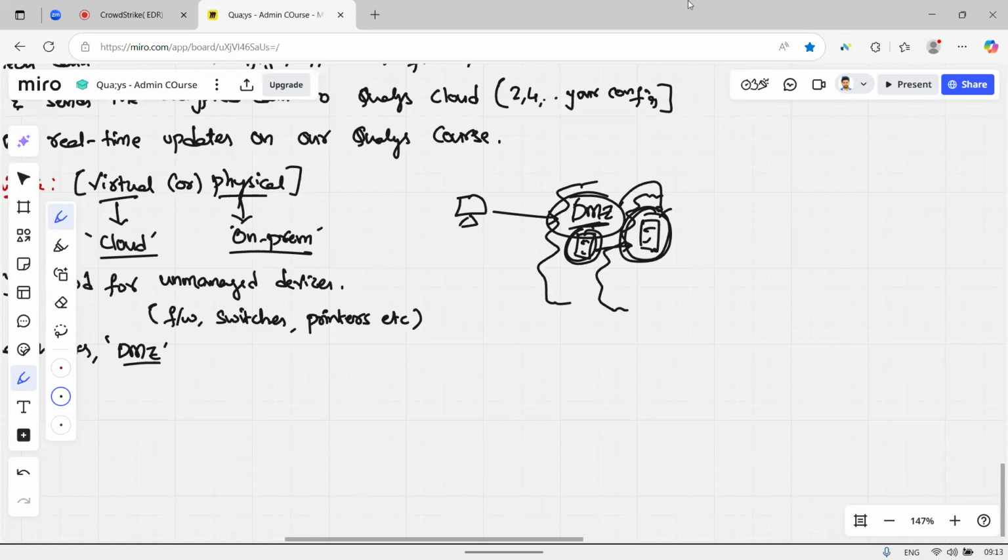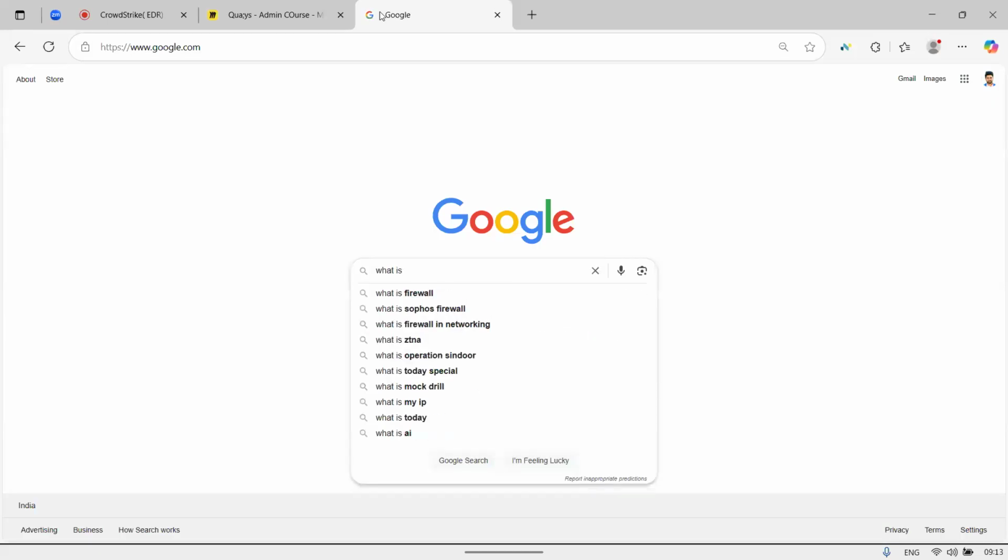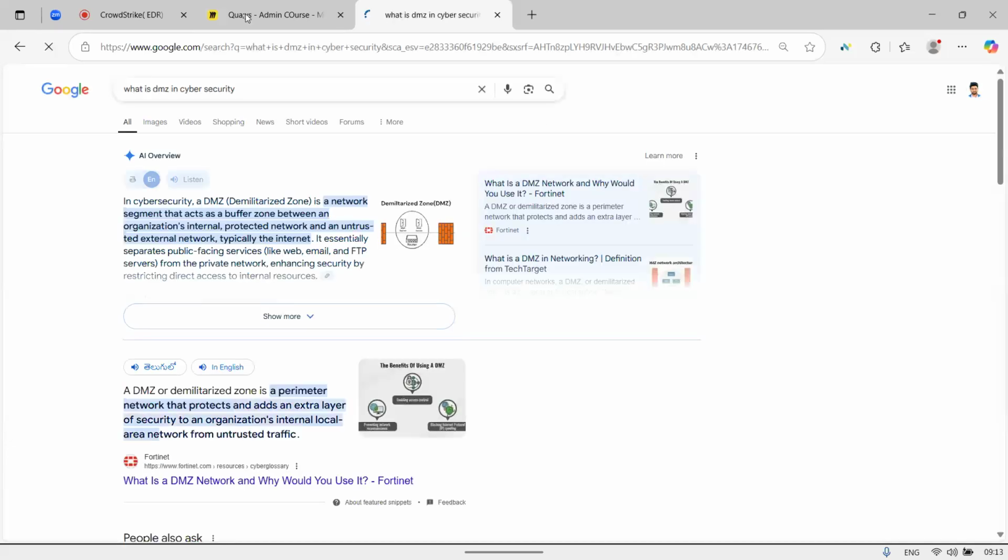So let's ask Google what is DMZ so that we can find it easily. What is demilitarized zone? I can just say DMZ in cybersecurity. So you see, a demilitarized zone is a network segment that acts as a buffer zone. It is a different network that is not actually in production, just a buffer zone, between an organization's internal protected network and an untrusted external network, because I cannot trust any traffic coming from externally.